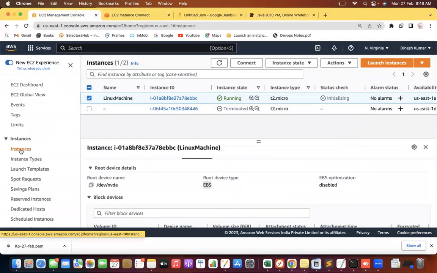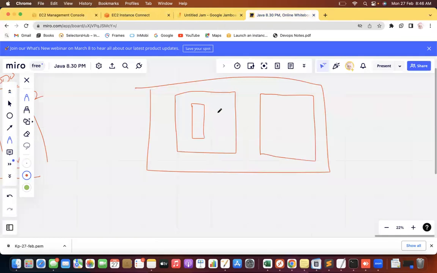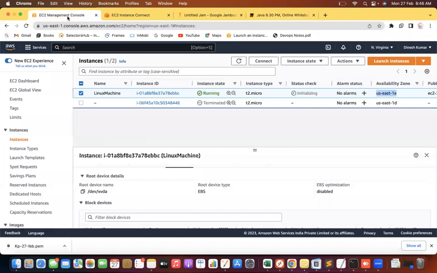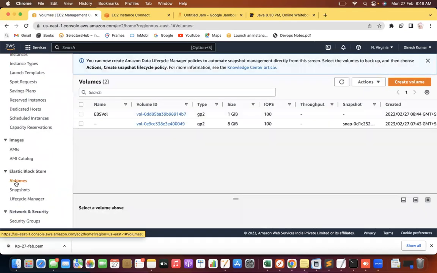Suppose this instance is available in the availability zone called US East 1E. This is the EC2 availability zone, this one, 1E. But if you take the volume that you are trying to attach, right?